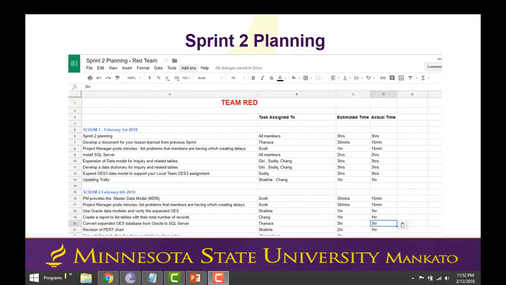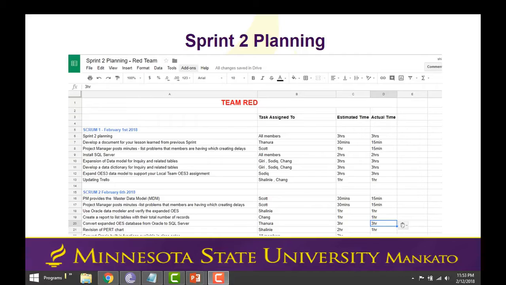We set up specific meeting days for each scrum. This allowed us to plan a strategy to go over and finish each part and assign specific parts to a team member with a designated skill. As you can see, we have an estimated time, which is the time that we thought we would finish the task, and then the actual time, where you can see how long it actually took each of us to finish that task. Most of our estimations were very accurate. This sprint planning helped us to see the next upcoming task and allowed us to speed up in case of a delay.